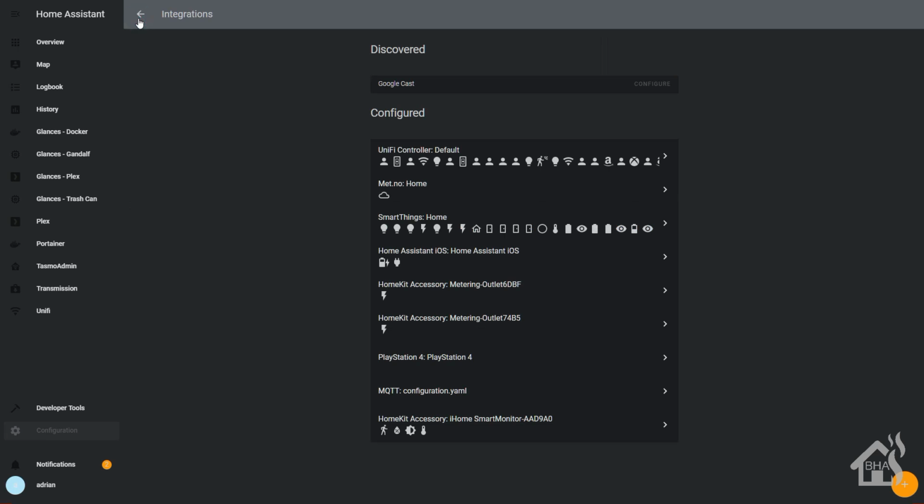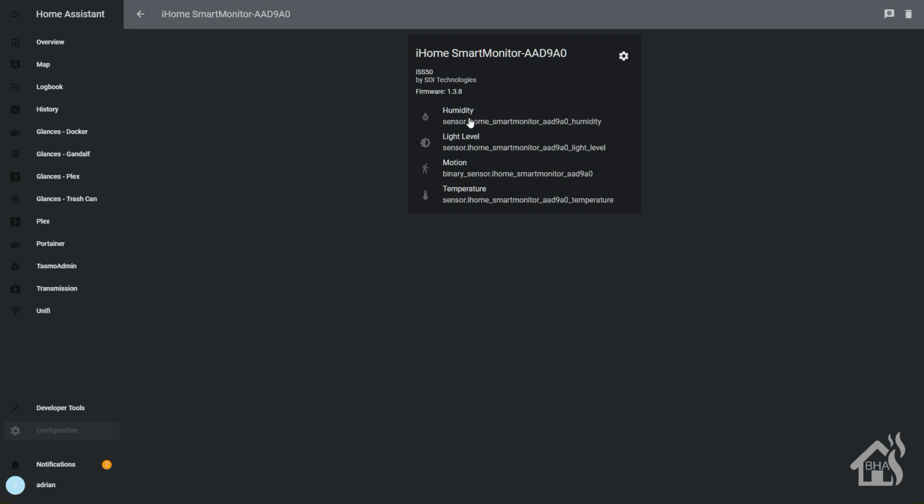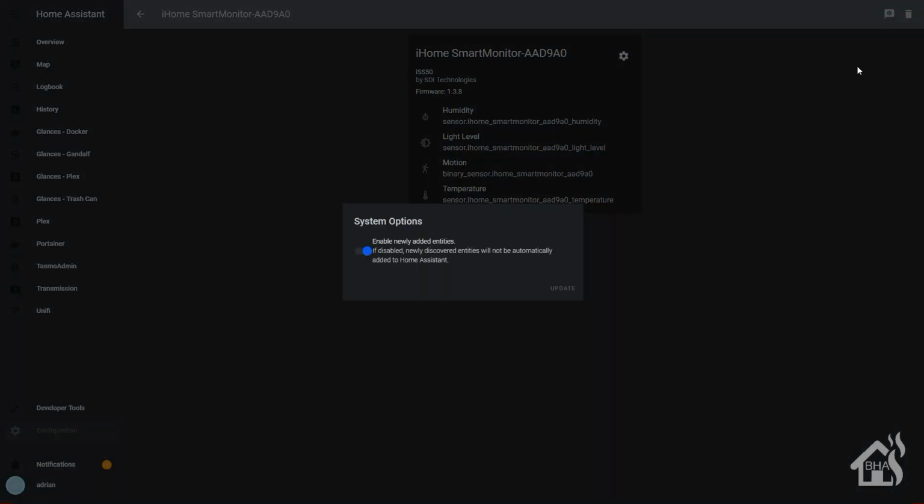And then of course, you'll notice this at the top up there next to the trash can. You have the ability to set it up to where it'll automatically pull in newly added devices that it sees from the integration, or you can add them manually instead. So those are just kind of the different ways that we can manage the entities and stuff in Home Assistant.